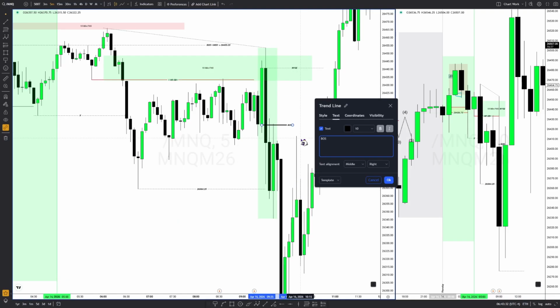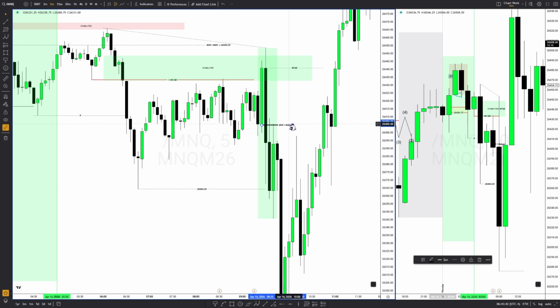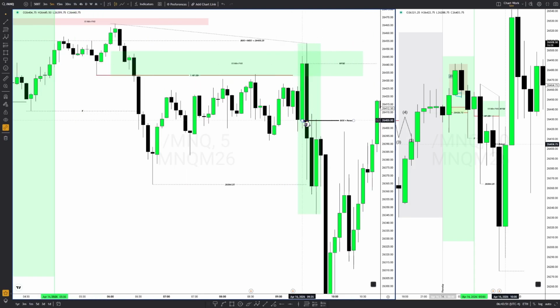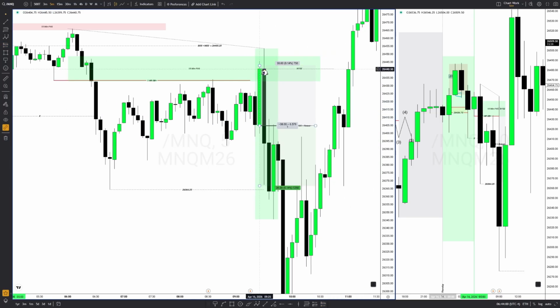So this break of structure right here, but also the retest into this support, leads to an entry after 9:30, and you got that entry at 9:35. We come back into this level of support. Price rallies up into it at 9:35, you sell short. Stop loss 50 points, that's the most I do, but you get a 48 point stop at the 9:30 high.